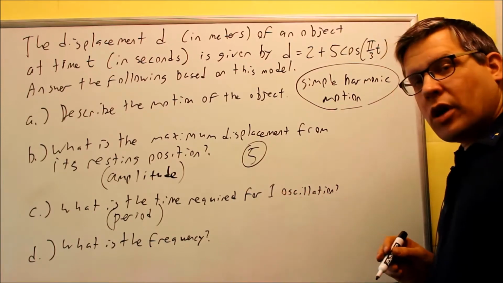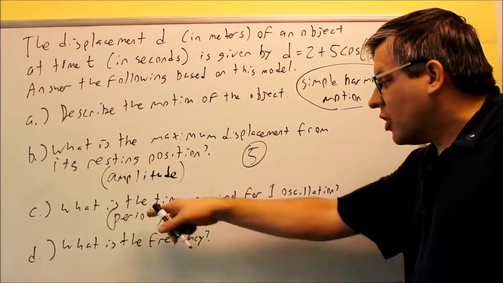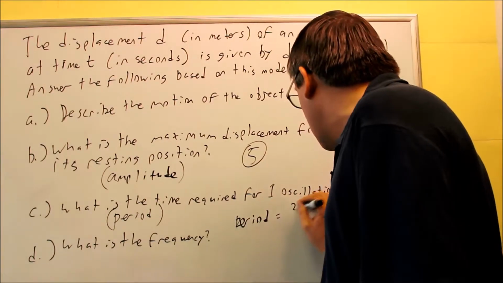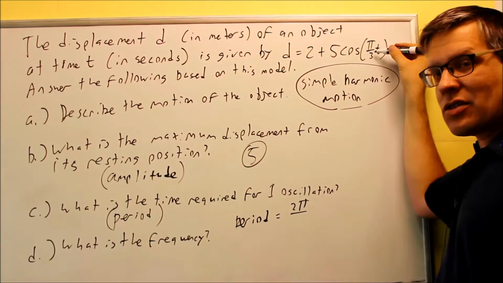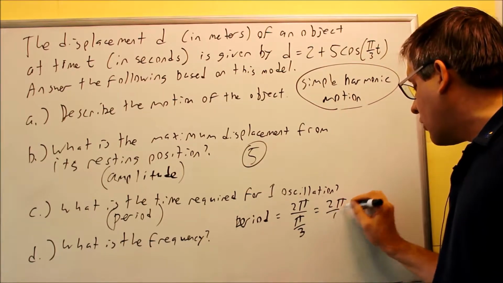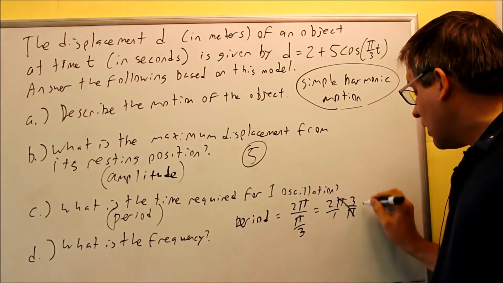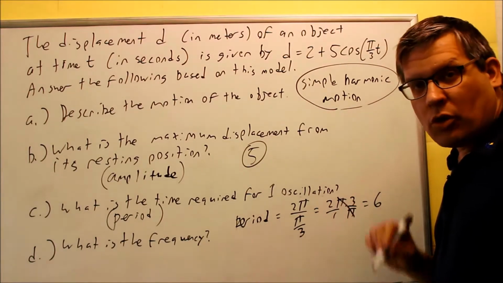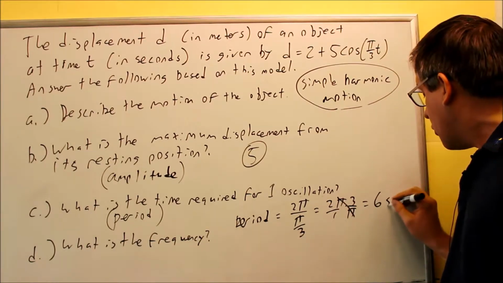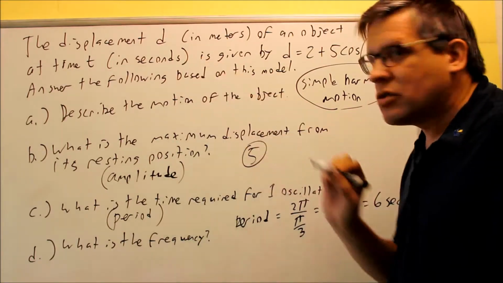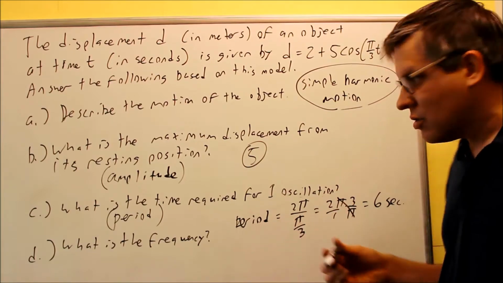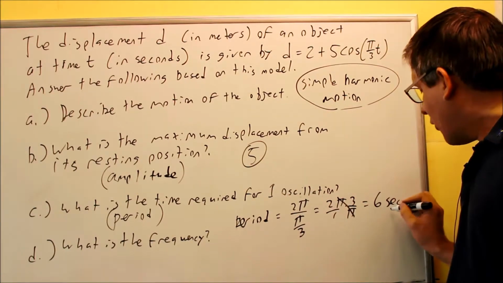The time required for one oscillation, and as I mentioned before in the previous video, that's your period. We have a formula for period. The period is equal to 2 pi divided by the number in front of the x. Now in this case we have a pi over 3. So if we flip that, we have 2 over 1 times 3 over pi. The pi's cancel, and this time we get a whole number. We get 6. So that's going to be the time required for one oscillation. It would basically be 6 seconds, because that's the unit of time that we have on it. In the previous example, that was a pi that we had. That would be pi seconds, so just over 3. In this case we have 6 seconds.